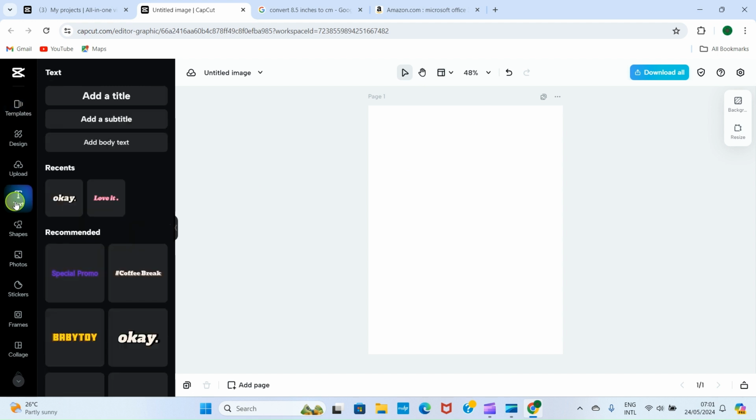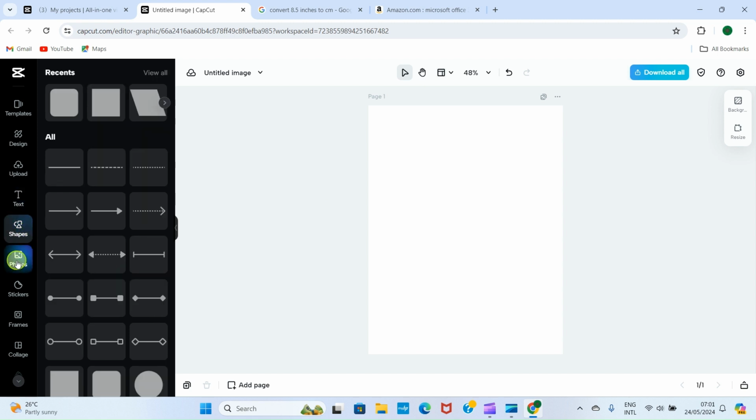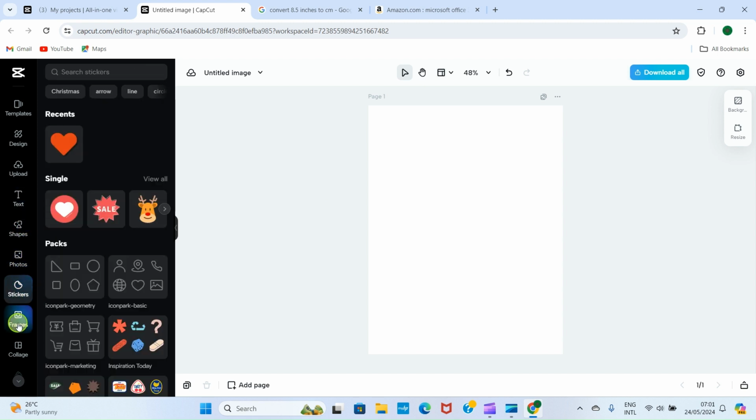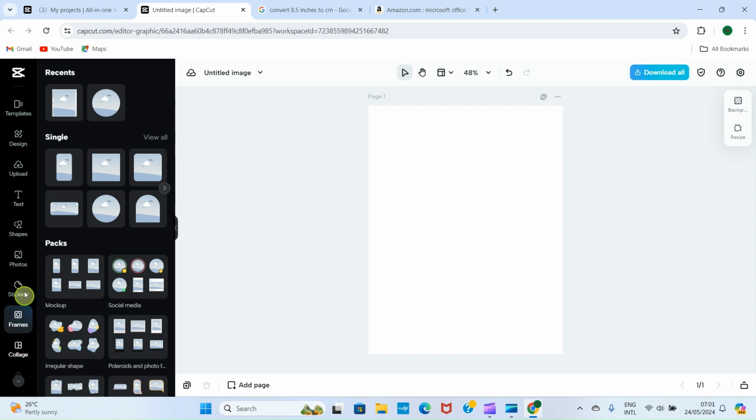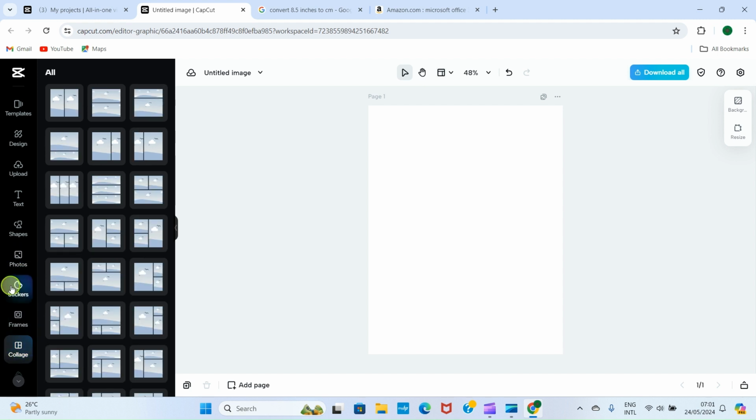When you click here, it allows you to pick a text style of your choice and add it to your design. We have shapes, photos, stickers, frame, and collage. All these tabs have different tools, but not all of these tools apply to this design. So we are going to be selecting a few tabs to use some tools that apply to our design.